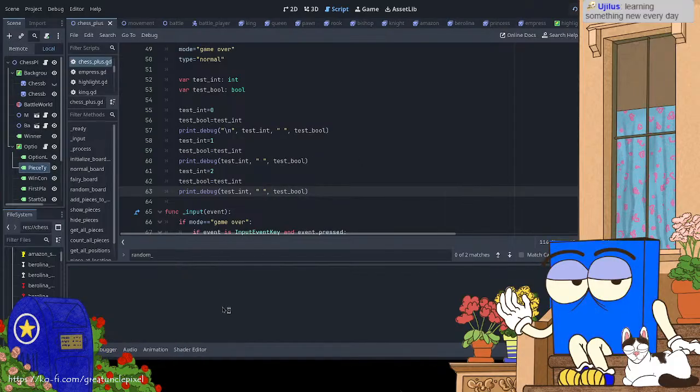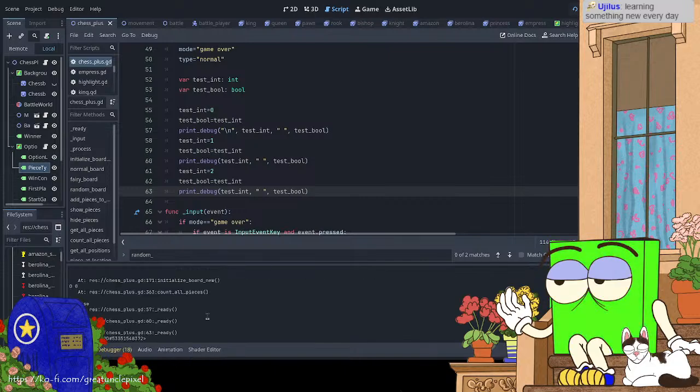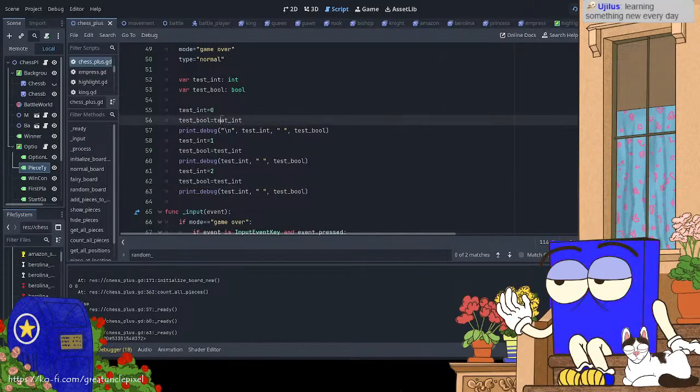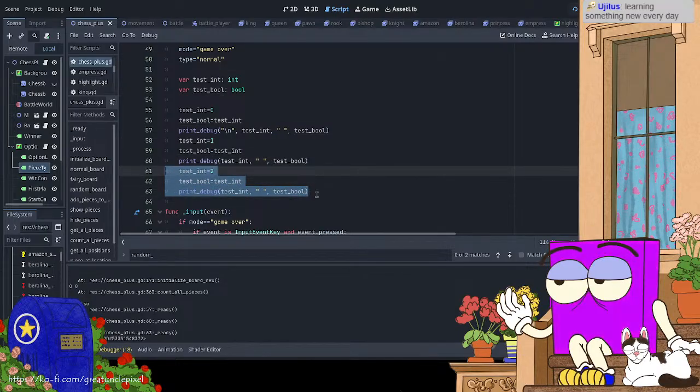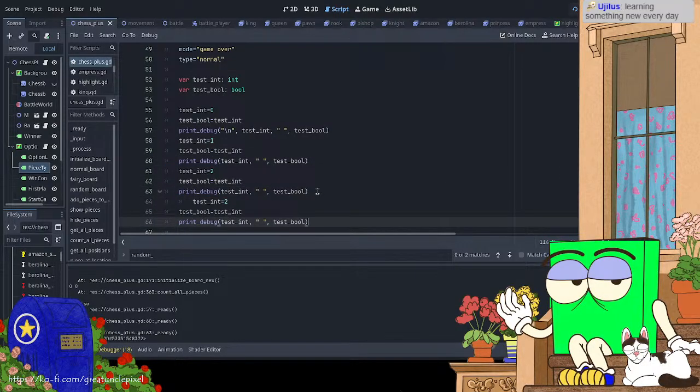Learning something new every day. Yep, I knew it did that in other languages, but I never thought to test it here. I can set a boolean equal to an int. If it's 0, it's false, and if it's anything else, it's true.